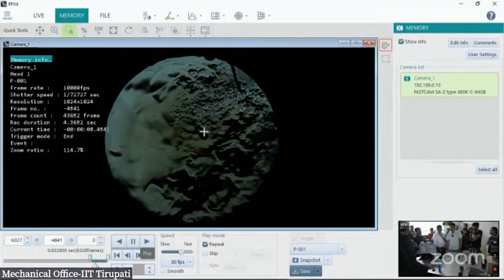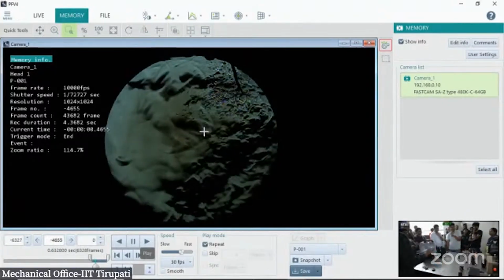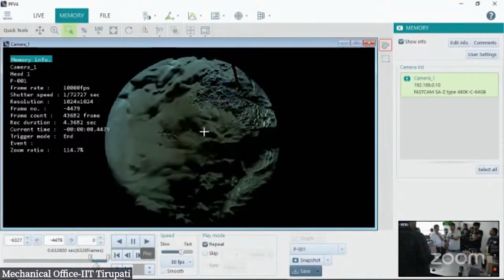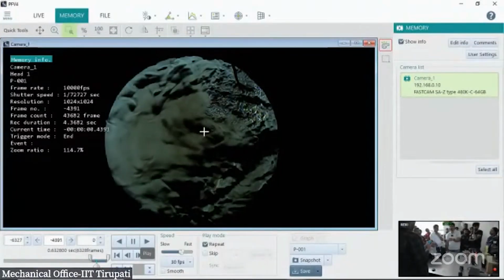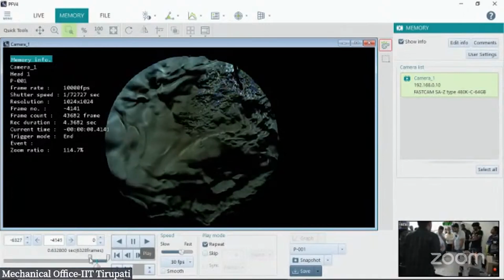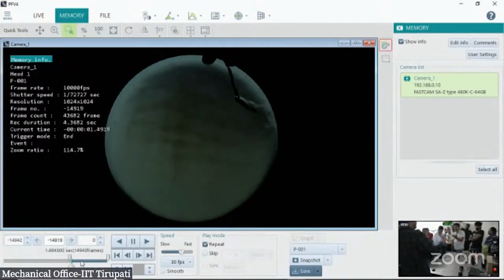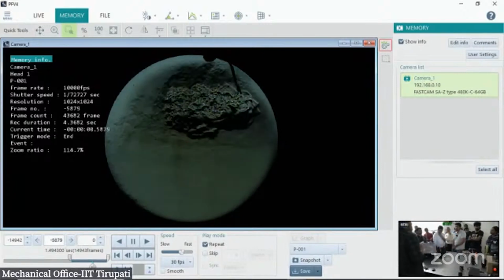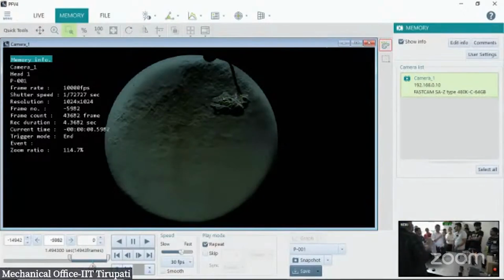Actually, we started the spray first. No, we started the spark, then the spray. Actually, I was seeing the spray. If you go first, then you can see the gradients coming from the spray. Yeah, the spark was there. Okay, maybe it was not ignited. It took time to get ignited. It was offset.